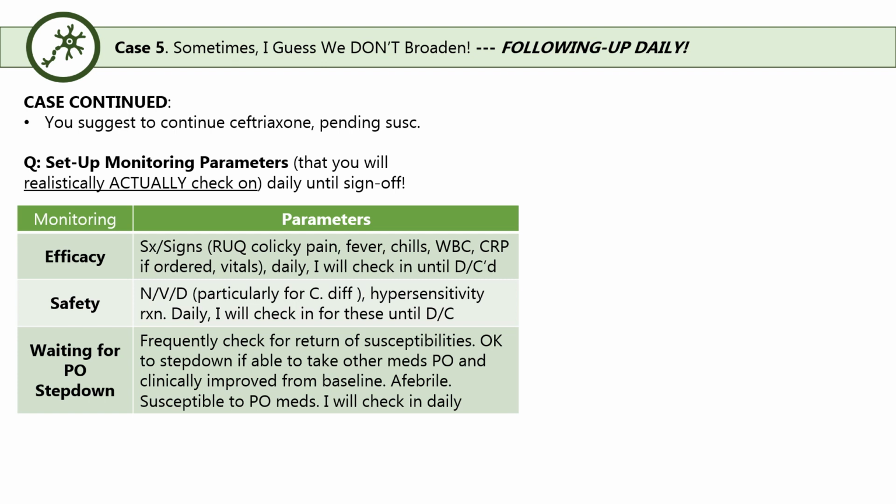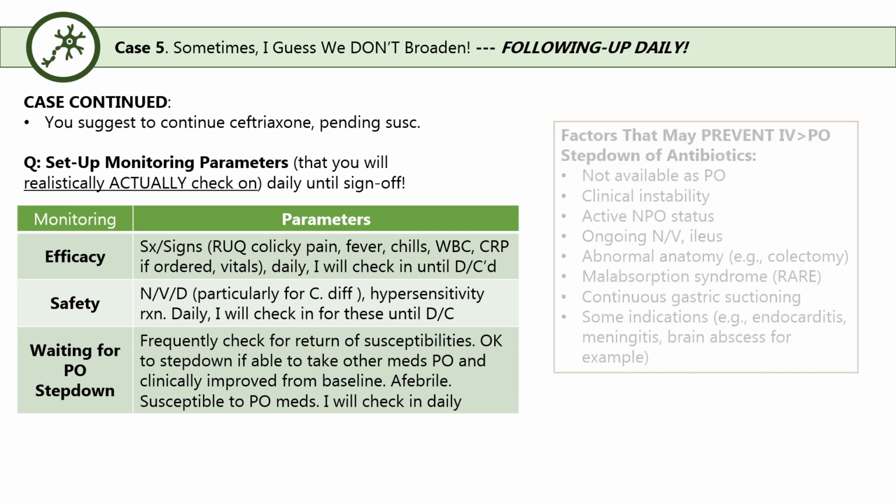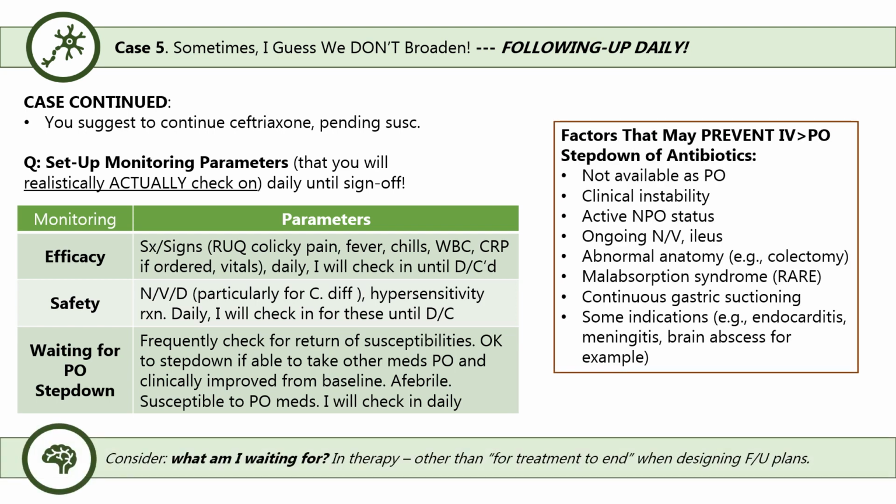Lastly, I know that we are waiting for susceptibilities and for the patient to be able to take PO so that we can create our final antibiotic plan. So I should always check if we are able to do this daily. Whenever making a monitoring plan, be sure to specify who will be doing the monitoring specifically and how frequently. On the right, I've included a list of some barriers to IV to PO step down as well.